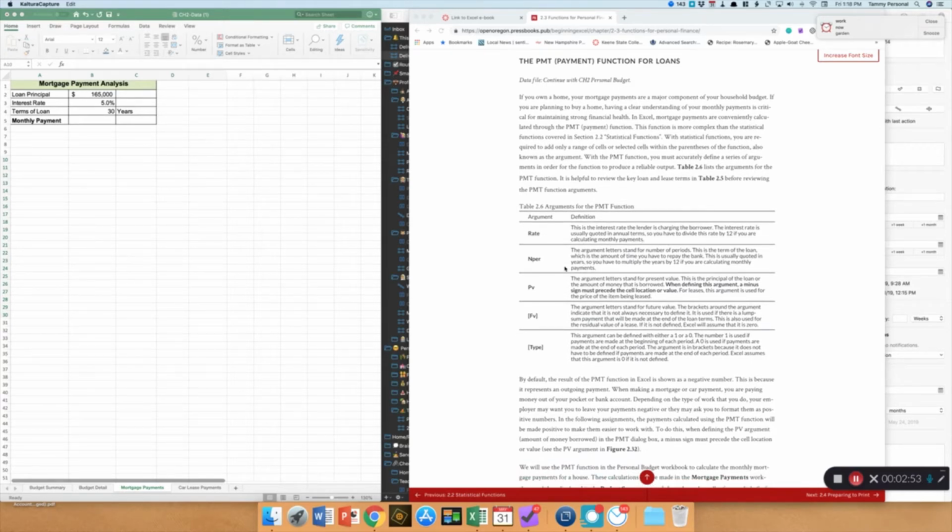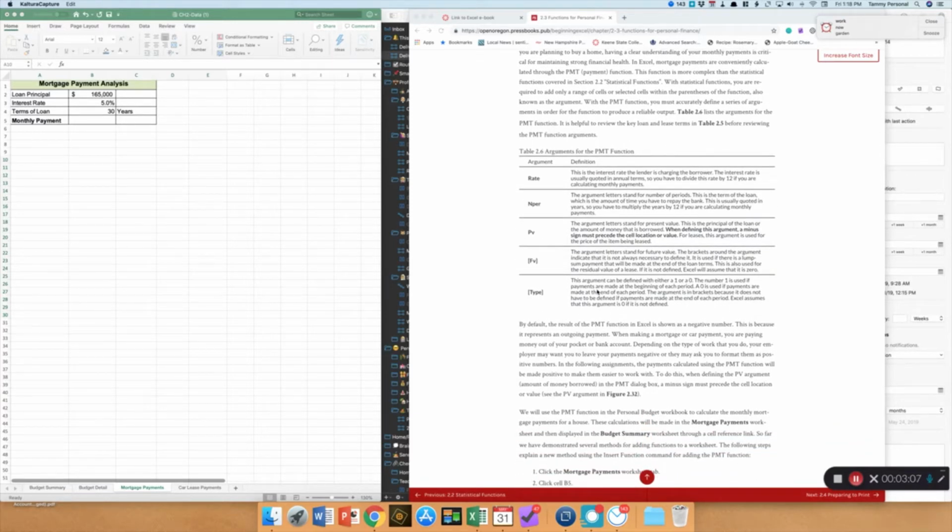The number of periods, likewise, if you've got a 30-year mortgage and you want to know what the monthly mortgage payment is, then you've got to multiply 30 times 12 to get to the number of periods. And the present value, which is the amount that you're borrowing. When you are calculating the payment on a loan of $165,000 or any positive number, and you want to get to a positive number for your payment, right? So this is a loan inflow, cash inflow, and you want to know how much is the cash outflow. Logically, the payment should be a negative number. However, if you want to see the payment as a positive number, which we normally do, then you have to give the argument of the present value of the loan as a negative number.